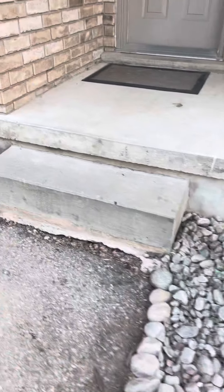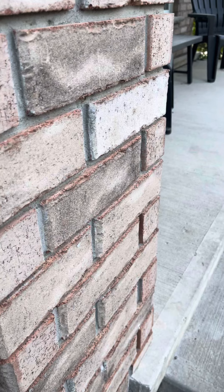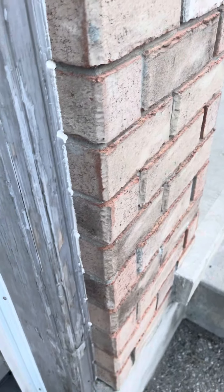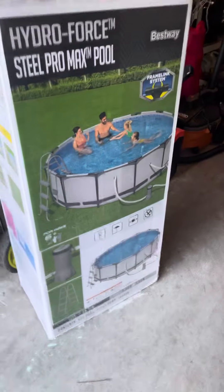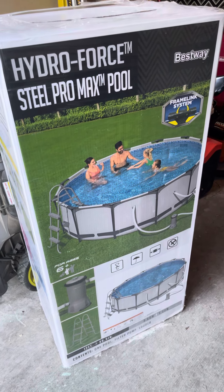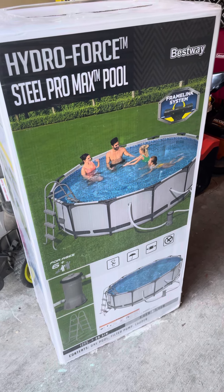And then today I did something a little impulsive, but I think the kids are going to be happy. Just give me a second to open up the garage. And this will be part of this week's plan. So there's our little tour of the garden. Have a great day.